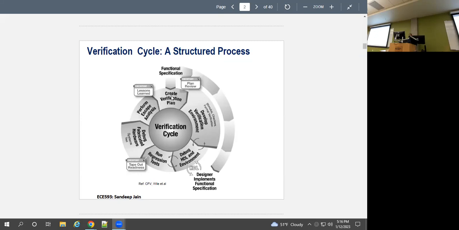Once the verification plan is there, we go into development of our verification environment. Based on the planning, we figure out what kind of environment we want, based on what you are testing. Are you testing a FUB, which is a small design block, or a cluster, which is bigger than that, or the entire SoC?